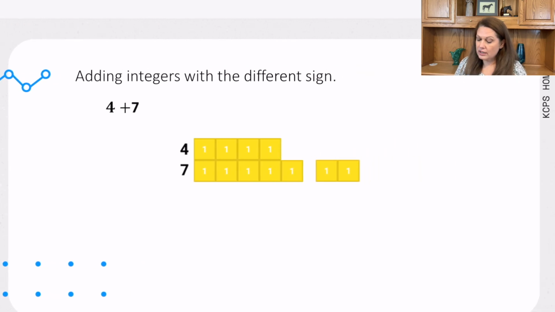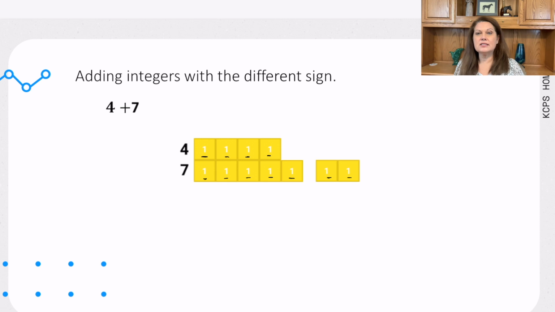Now, let's take a look with algebra tiles. I always like algebra tiles because they're a little bit easier to see. Anything that is yellow or a color, some algebra tiles are green, some are blue, it all depends, are going to be positive. And so I've already put out the algebra tiles for you. Notice I have 4 positive and I've placed 7 positive. Now I always put them in groups of 5 if I can, so I can count them easily.